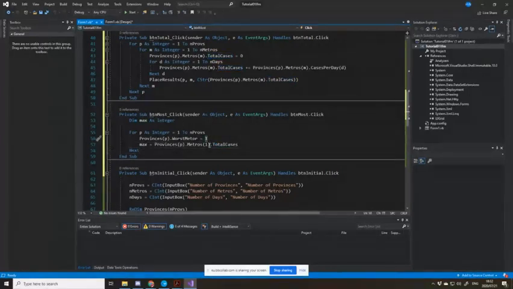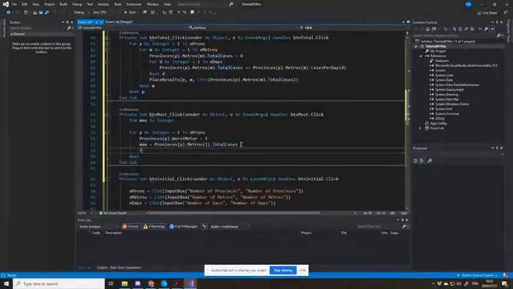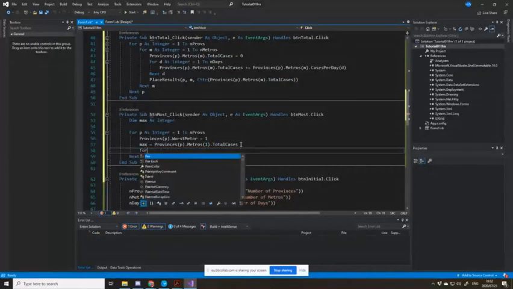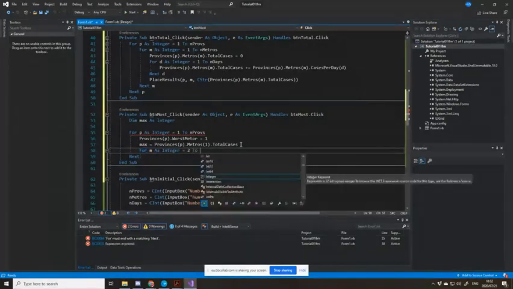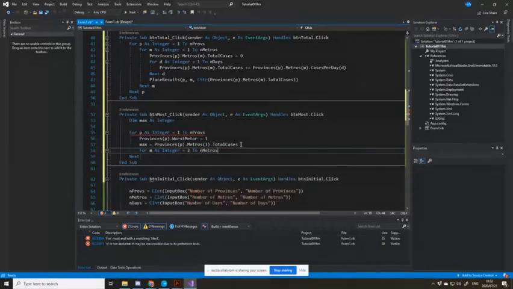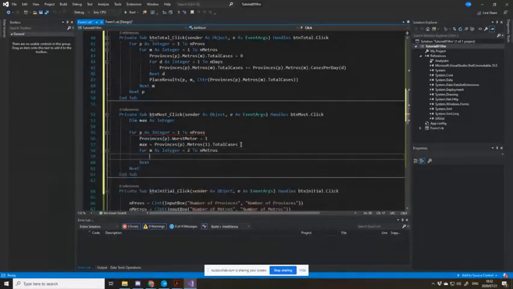That is metro 1. We assume it currently has the largest number of cases. Then we start with our for loop. This for loop is for our metros. Assuming that we start from number 2, number 1 is already assumed to have the maximum, 2 in metros, and then we test.